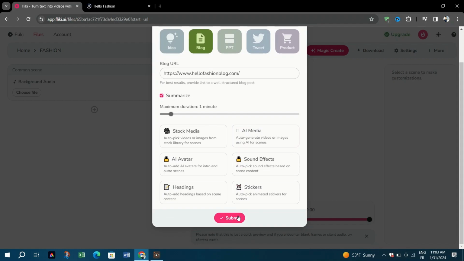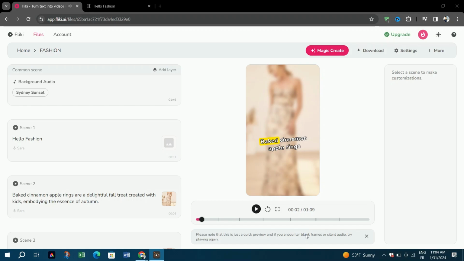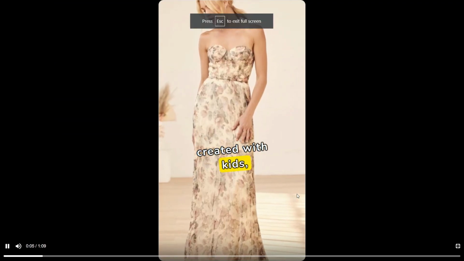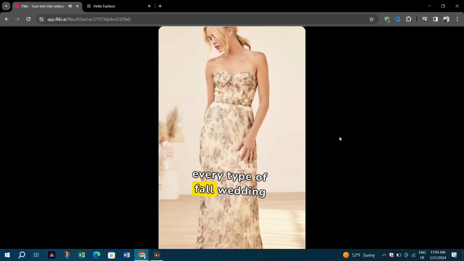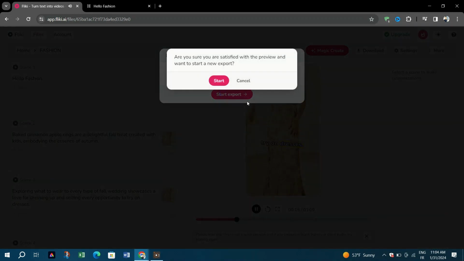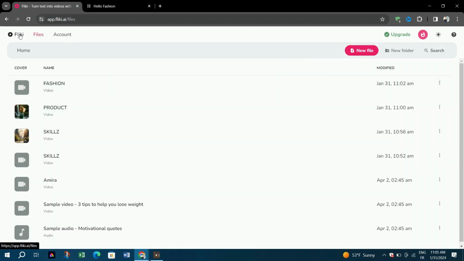Step 3. Customize your video and make the flexibility to change the voice, visuals, and background music. Preview the video to ensure it aligns with your expectations. Once satisfied, click on Export to initiate the video processing and download it. Also, apart from converting text and blog articles to video, it can also convert PowerPoint to videos or convert tweets to videos. So, Fliki AI is the ultimate tool for turning your text into mesmerizing videos in mere minutes.